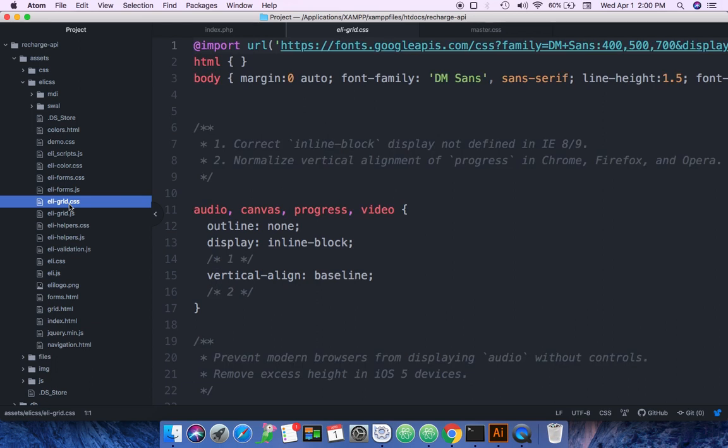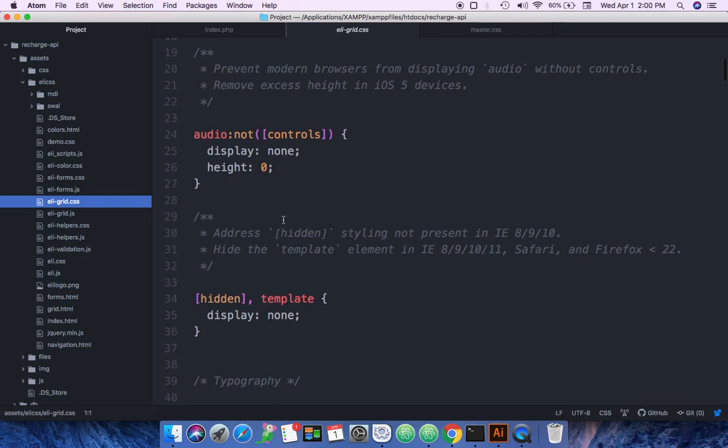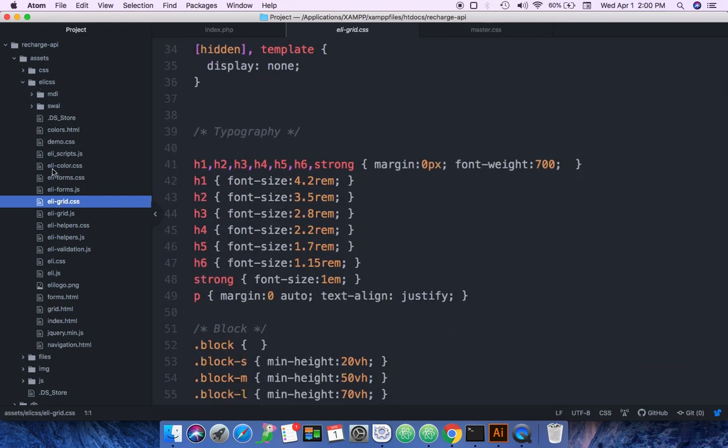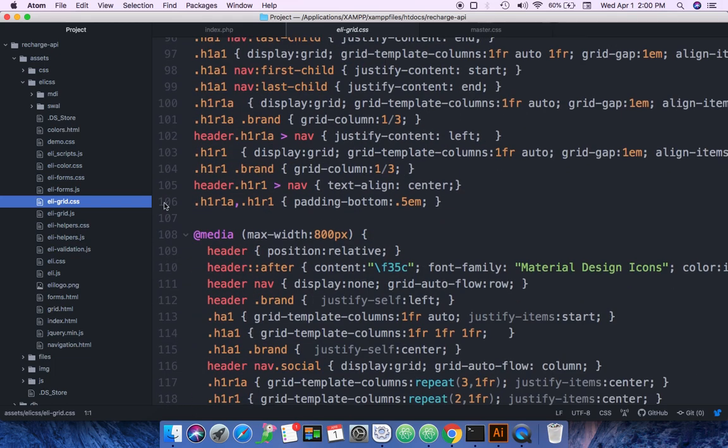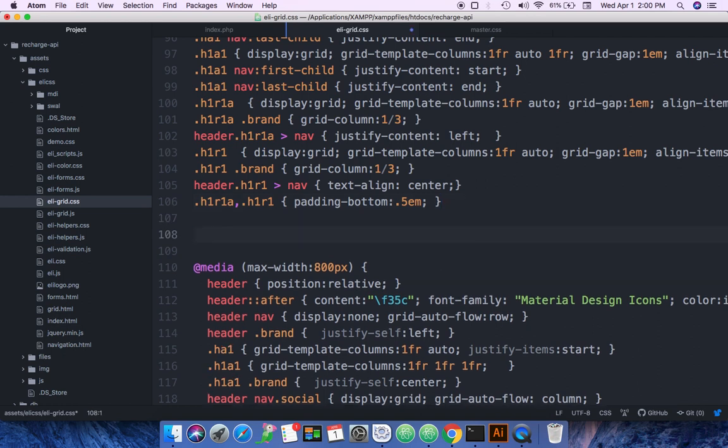So what we have to do is, we have to do small changes here. If you're using 0.2, make sure you also can do these changes without any problem. Go to LECSS, in LE Grid CSS, and here you'll find in line number 106 the end of this header form. You just have to give here like this, header dot sticky.